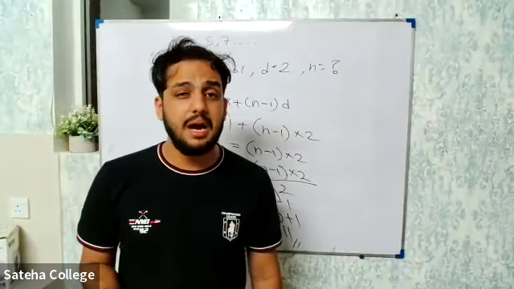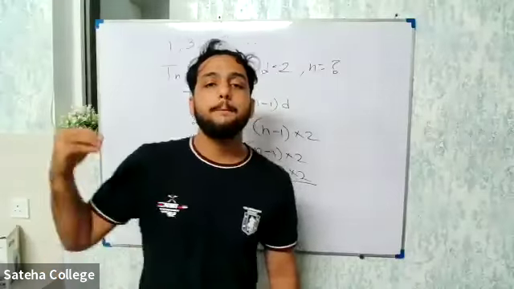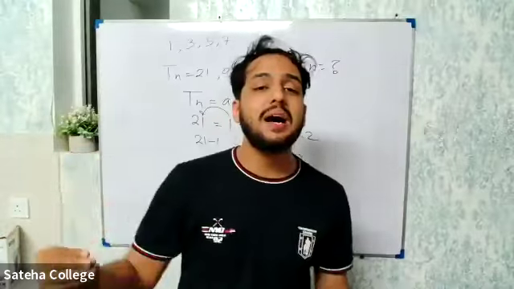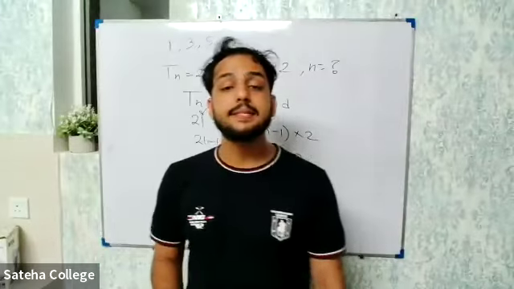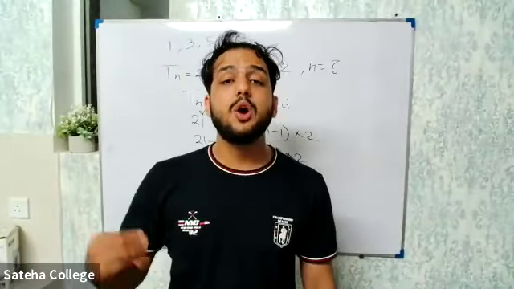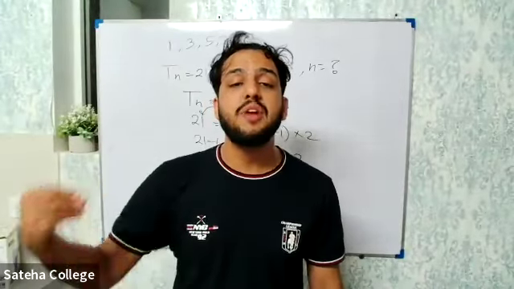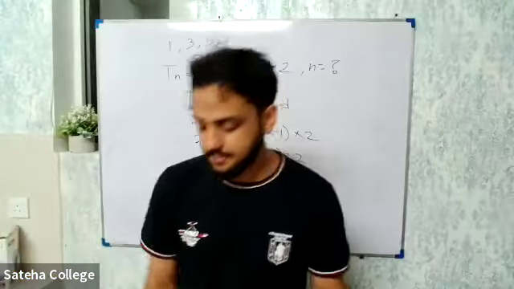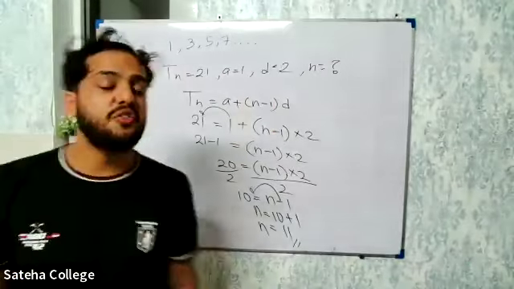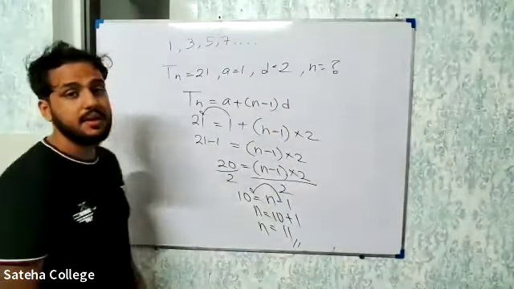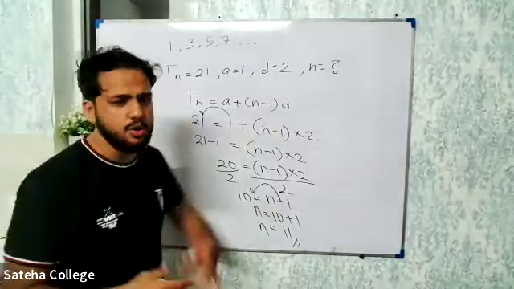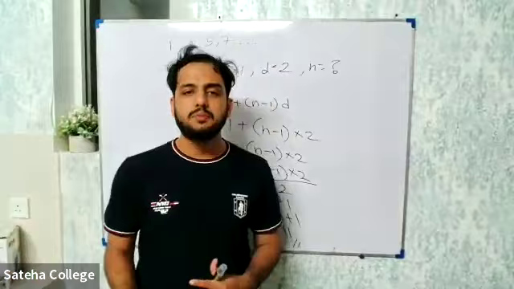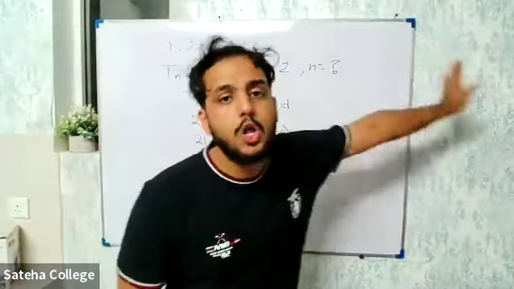Keeping that in mind, now they tell you this boy managed to make 25 circles using all the flower vases that he has. The question is, find the number of flower vases that he has. Now there is an equation for this, but thinking logically without using the equation, what will you do? You will write all the 25.